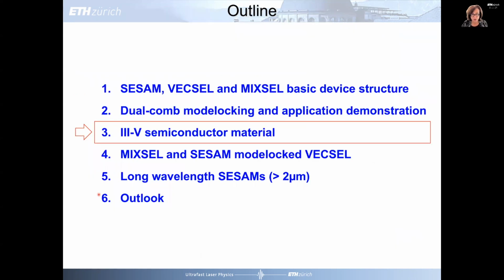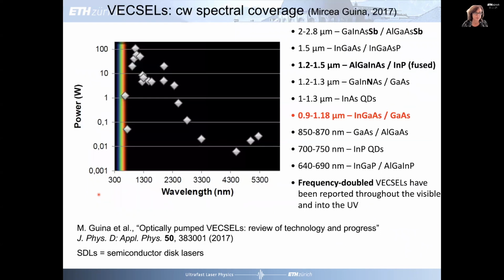So when you look now at the material optimization that we did over the years in the near infrared, just to give you a broader picture, the optically pumped VECSEL technology has been extended from the visible to the mid-IR, and the highest power is obtained here on a log scale with over 100 watt CW output power with the indium gallium arsenide gain.